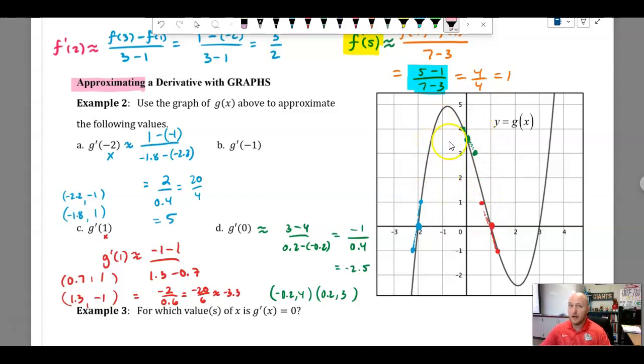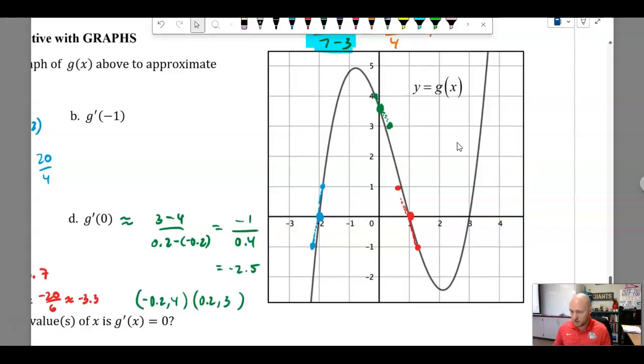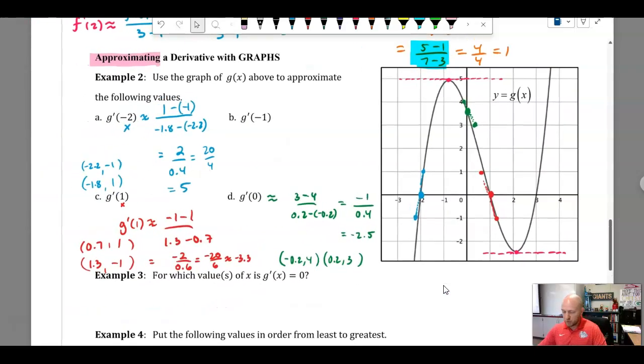Now, what would actual applications be? Well, the AP Calculus exam loves to ask you about horizontal asymptotes, horizontal tangent lines. And horizontal tangent lines is when you have a tangent line that is horizontal. It is completely flat. Now, these horizontal tangent lines, very important, and we'll explore them more. They happen at extrema, at maxes and at mins.